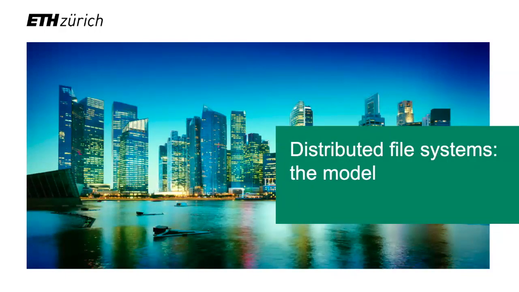I did the same thing with S3. I told you the model of S3, which is bucket ID plus object ID gives you an object, and that's it. That's a flat key value model. Well, I'll tell you about the model for the distributed file systems, and in particular, the Hadoop distributed file system right after the break. So I'll see you in 15 minutes.